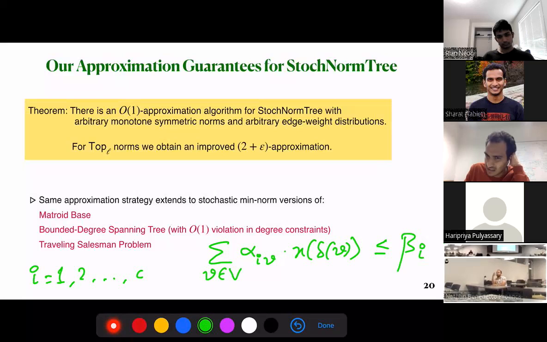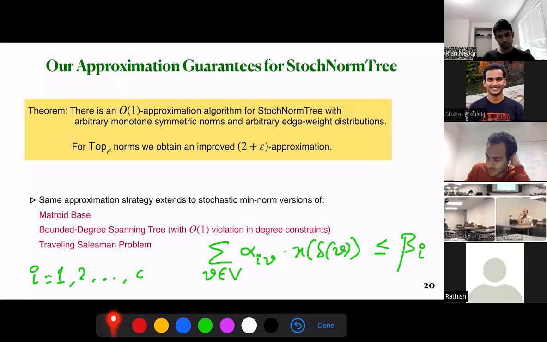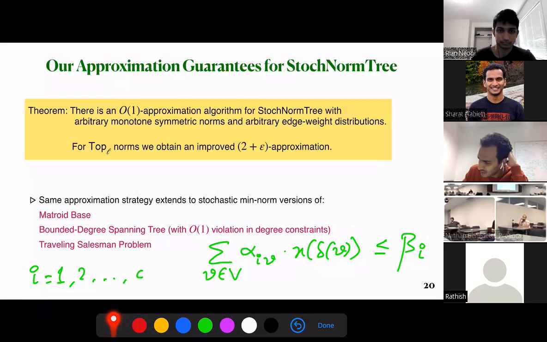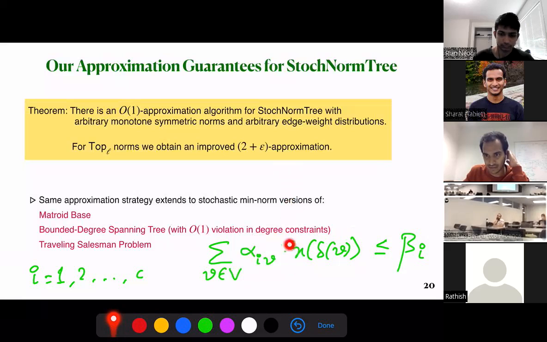Yeah, for instance, something like this. Okay. So what I would try doing is look at each edge and see what the column sum is. In this case, the column sum is simply the sum of alpha_iv across these i's.